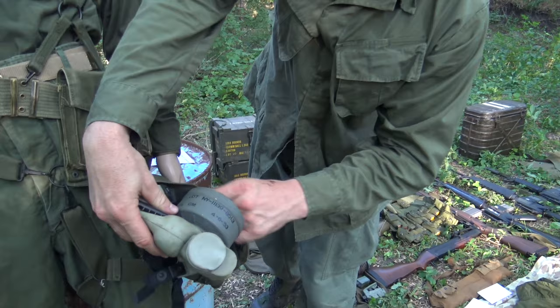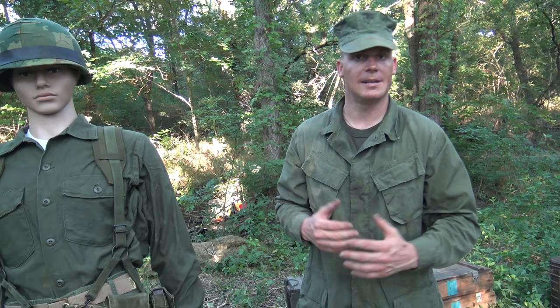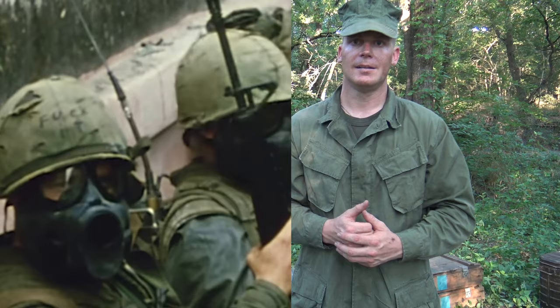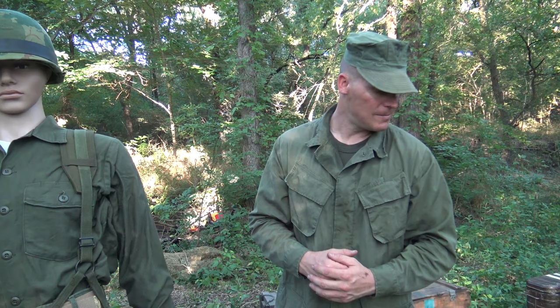And I would say what's funny about Vietnam is that you will actually see gas masks used, like in Hue City, where they used gas against the VC to get them out when they were bunkered down in buildings and whatnot, which is something we wouldn't do today in the War on Terror. Was something that I guess wasn't restricted back then. So they definitely used that capability.